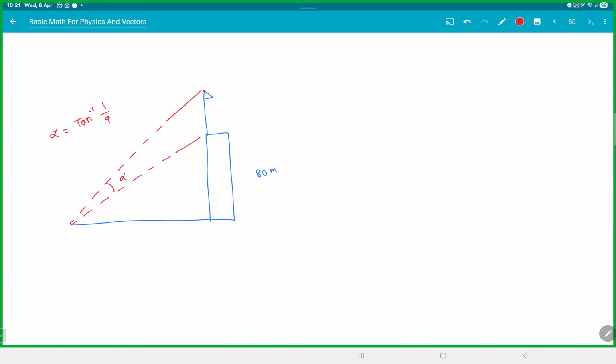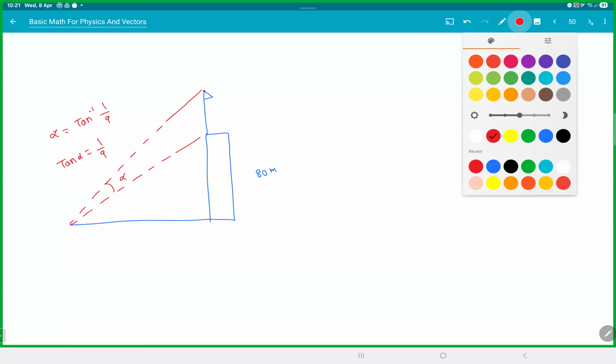Are you getting the meaning of that word? That is the meaning of angle subtended. When I say you are subtending 10 degrees on me, meaning if you look at your head, and if you look at your legs, the angle between those 2 points is 10 degrees. So this is a way of writing tan inverse. That means indirectly tan alpha is 1 by 9.